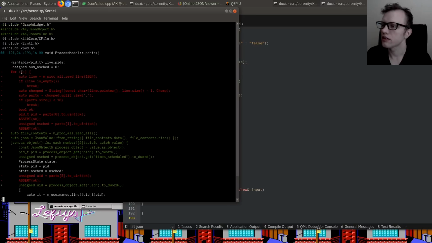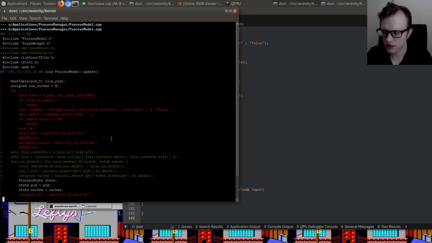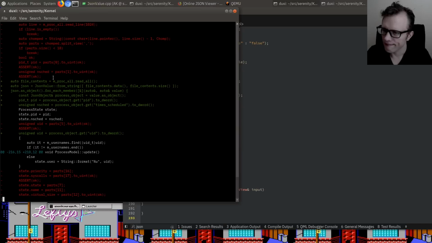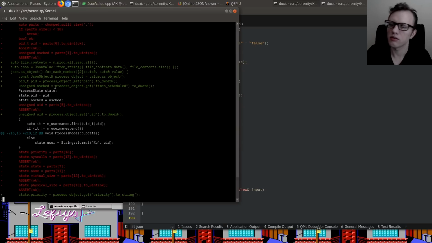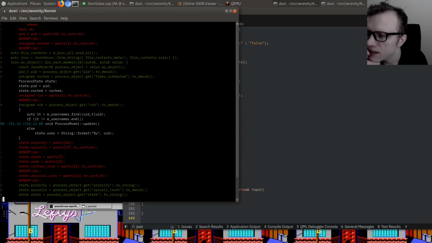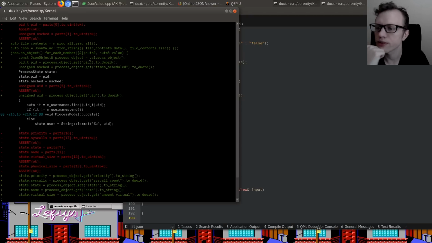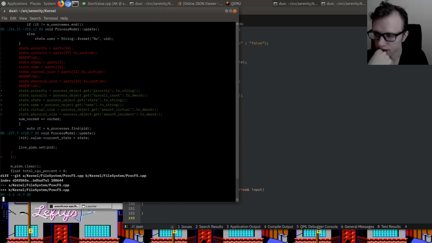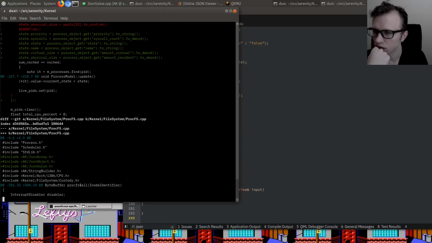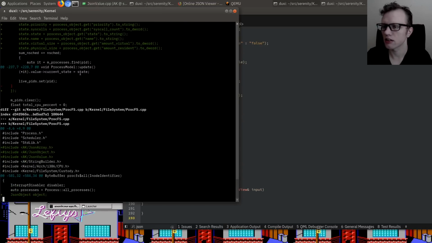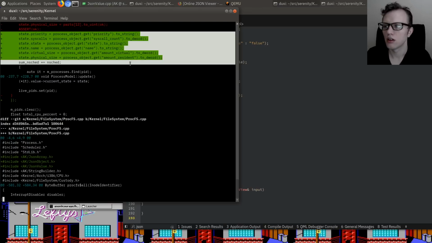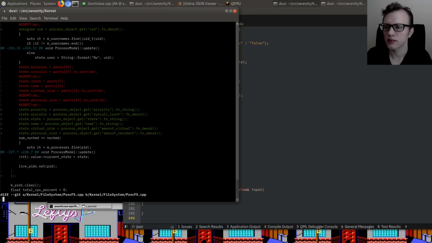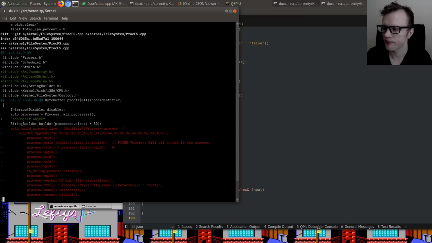Okay, and then here, this is the process manager data model. We are just parsing the JSON by reading the whole file and then parsing it and then iterating over the JSON objects. Turned out pretty cool, I think. Of course, like I was saying, the API is definitely not final, but we're going to iterate on this.